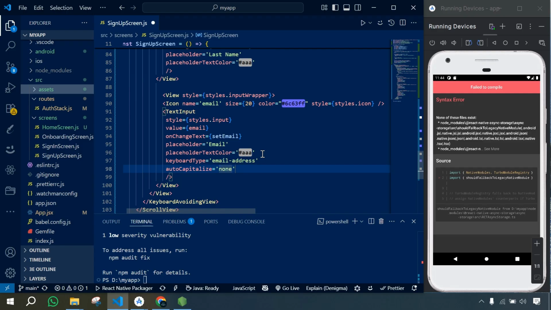So our email input is also created, and then we'll use another input wrapper for our password.